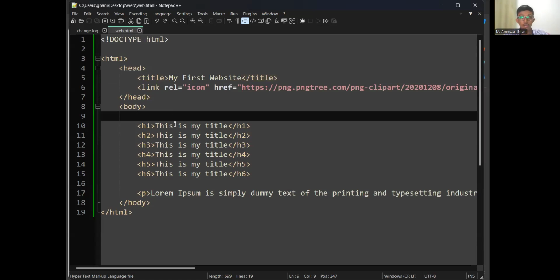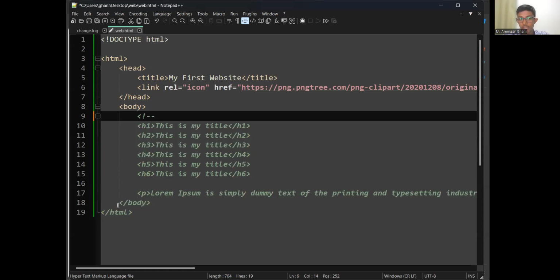So for the reference of the programmer only, you can type a note, a comment, inside your HTML file. The way to type a comment is you open an angular bracket, use the exclamation mark, and two dashes.